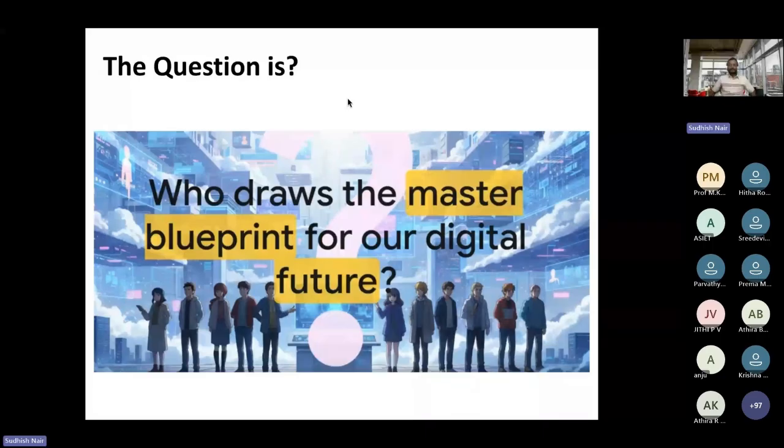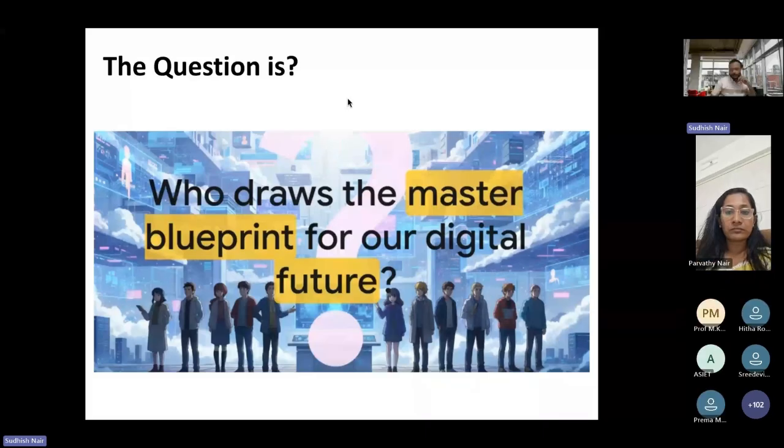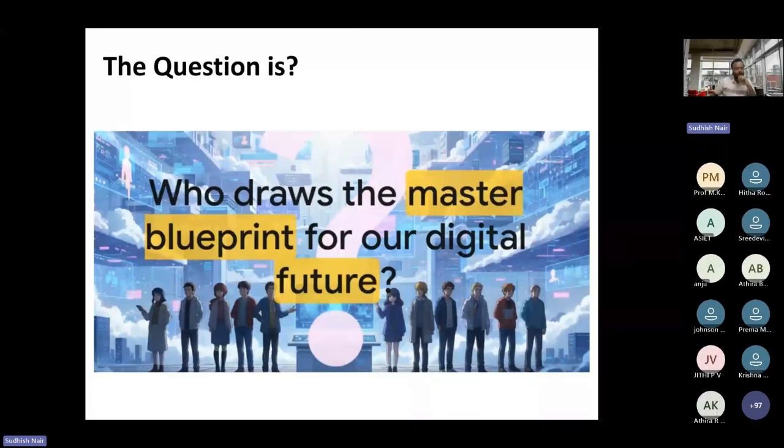Just another fun fact, for the ladies over here: if you are investing in gold, currently the growth rate of silver in the coming years, even now, is far higher than gold, because most of the components used for servers use silver. The chipset and everything uses a lot of silver. And the price of RAM and GPU servers is rising drastically, because most AI workloads are just hoarding RAM and CPU resources. So if you are investing in gold, it's better to invest in silver. That will give better returns.